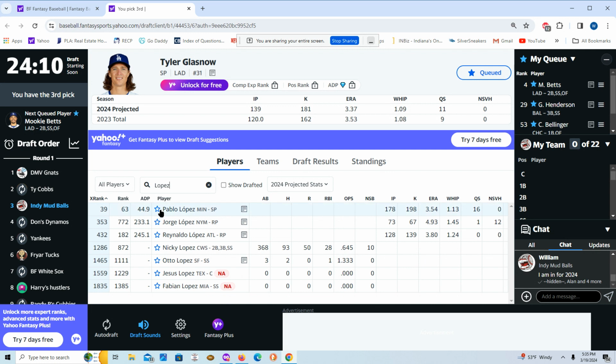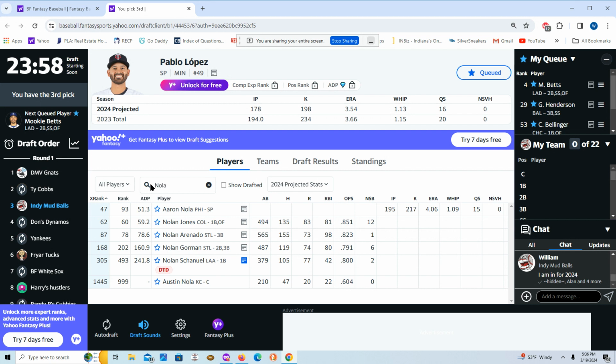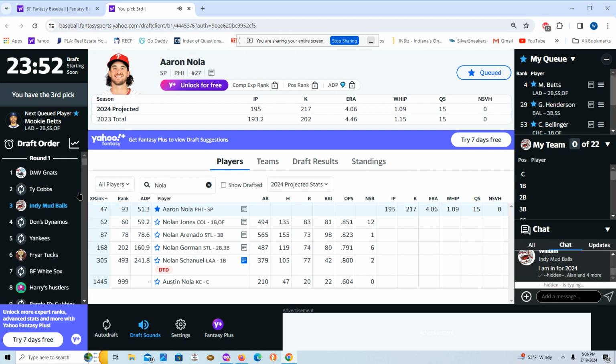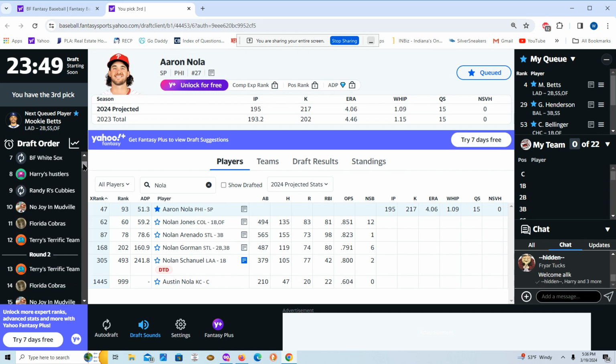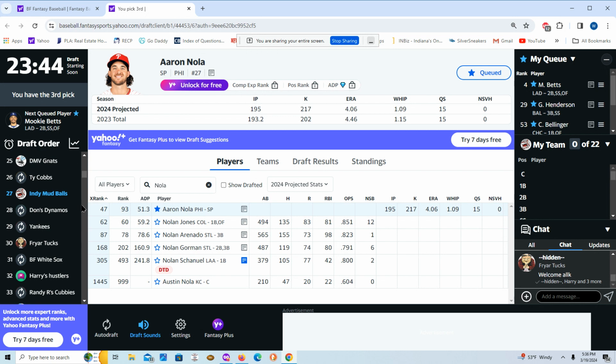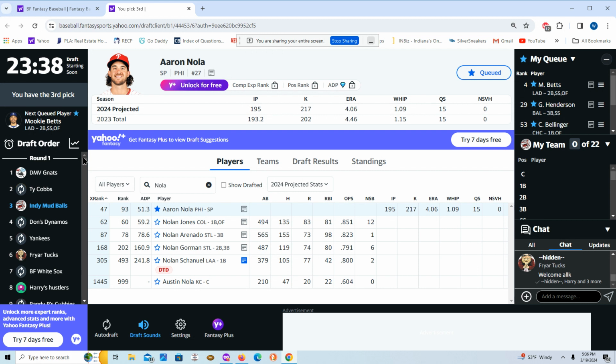or my third choice as a starter that I think I have the possibility to get at this time, because it's a snake draft, is Aaron Nola. Now, snake draft, I'm third, and then I don't pick until third to last. And then I pick third again and third to last. We are to pick 22 players. So that happens all the way through. So I've got to be realistic about who I probably can get when it's my time to come up.